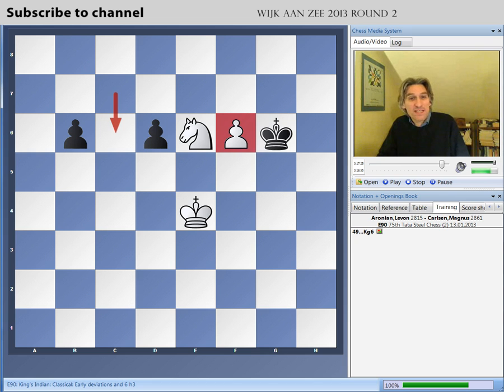Basically, he just needed to exchange all the pawns off on the queen side. If not, then white would still have a d pawn, and you could take here with an easy win. So it was all to exchange pawns, and this pawn covers e5, so it's not possible for the king to cover the pawn on f6. A fantastic save from Carlsen.